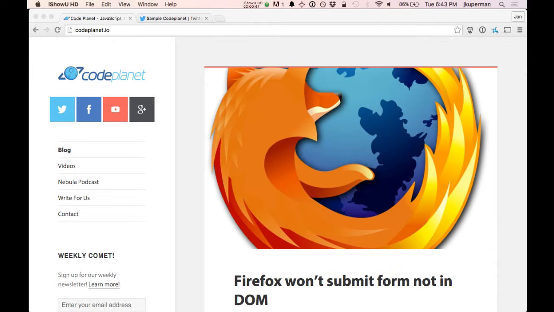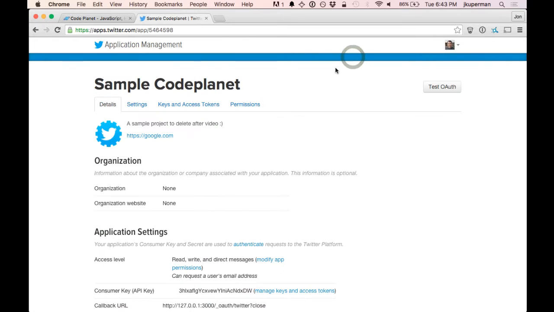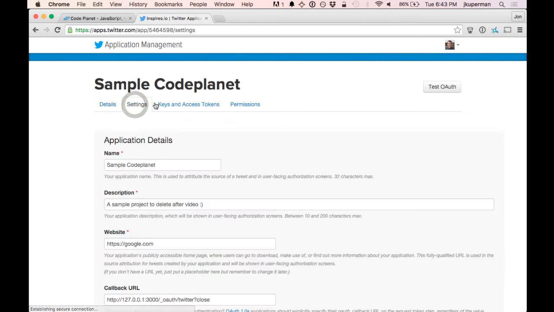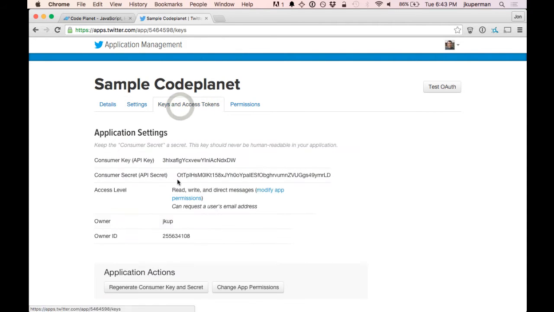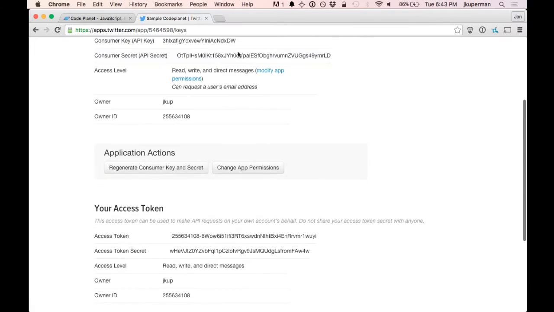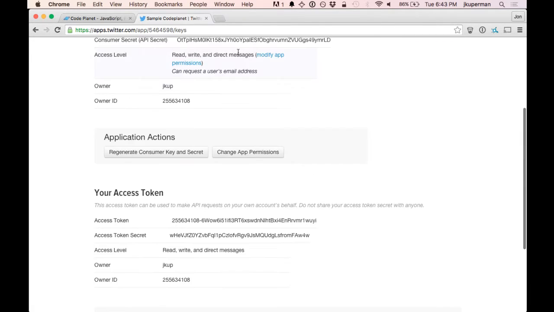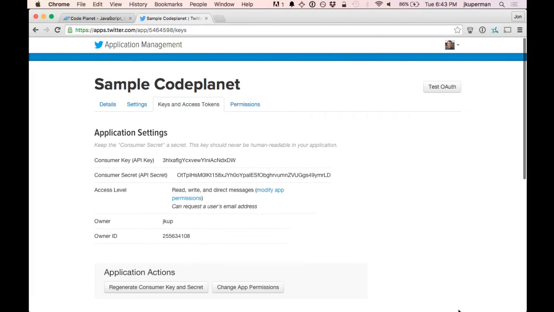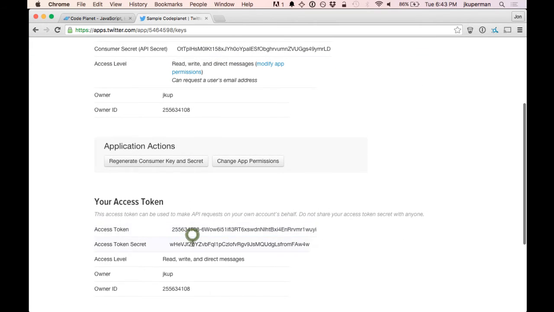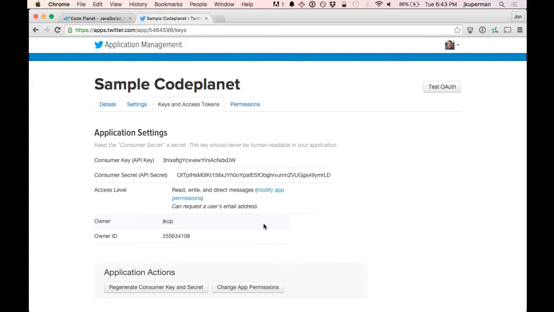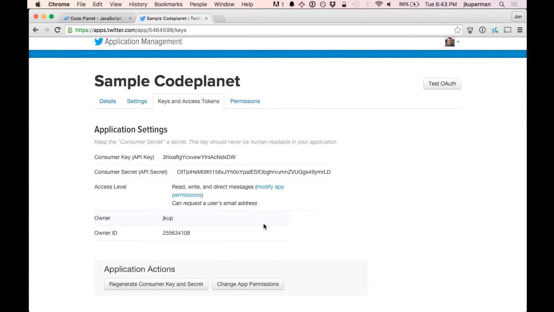So cool. The first thing that you're going to have to do if you're going to follow along is go to apps.twitter.com, and you'll need to make a new application. I just made this one for today because I wanted to be able to show on a video my keys and access tokens without having any of you hackers try to steal my sweet privileges. So this is just a dummy app that I made. But yeah, you can go ahead and make one and make sure that you generate consumer key and secret, and then also make sure that you get an access token. They should have some pretty good documentation if you need help creating an app.